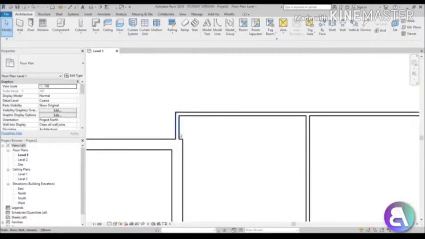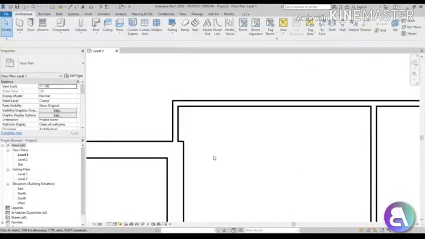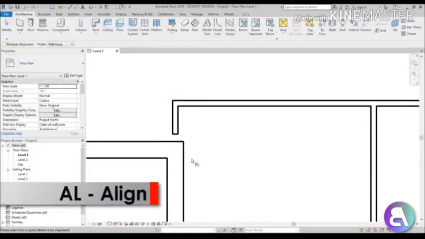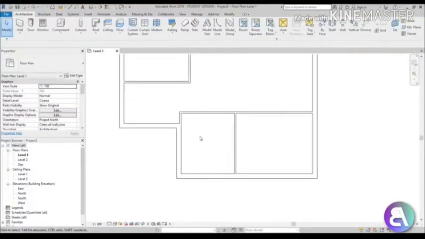So the first thing is here, as you can see, we've got this little kind of zigzag motion, and I don't like that. So what I'm actually going to do is detach this wall, then go to the align tool, so just AL for align, and then kind of align it like this. And also when you align, you can hit this little thing and lock it in place. And then let's connect this, so we've got that wall over there.